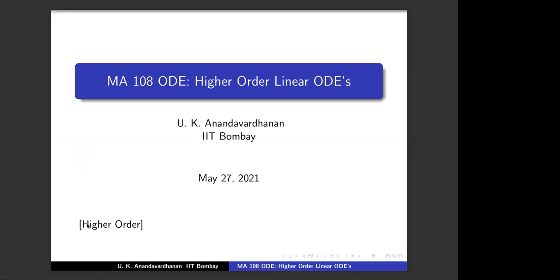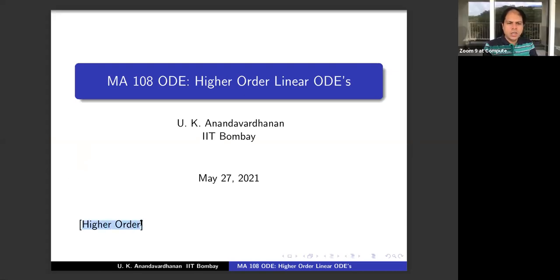Okay. So today we are starting higher order, which means nth order linear differential equations where n is any natural number. Up to now we have done n equal to 2. N equal to 1 was very easy. This is not about Picard, this is linear. So n equal to 1 was very, very easy. N equal to 2 was not so easy, but we have some familiarity via many lectures. And now we are going to step up and do general n. But as you will see, computationally you may have a bit more to do, but the theory is exactly the same as n equal to 2. So it is quite easy if you have followed n equal to 2 very well.